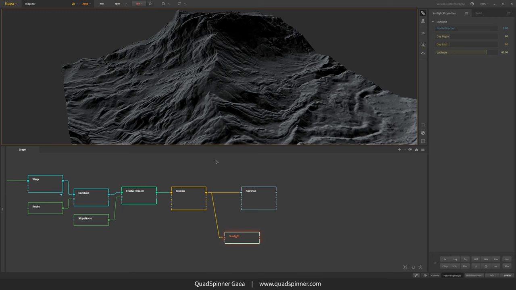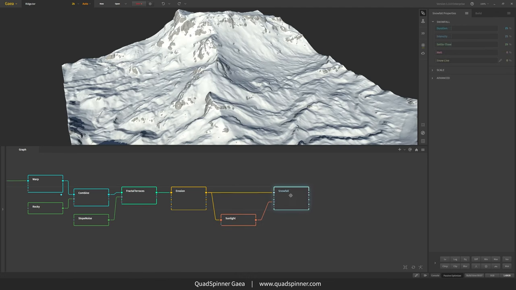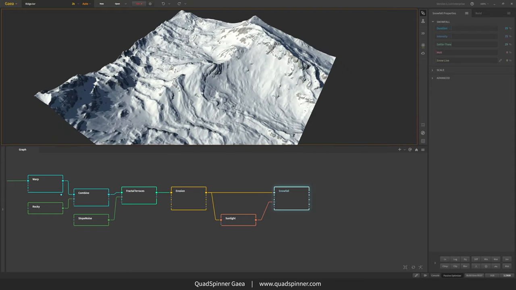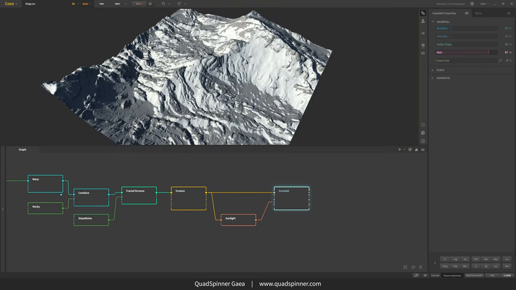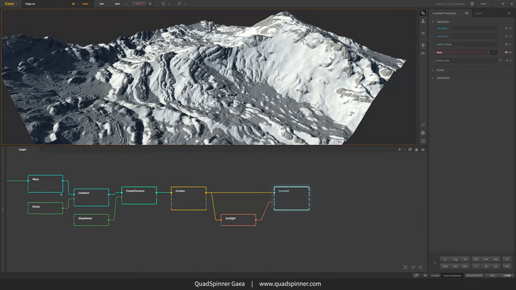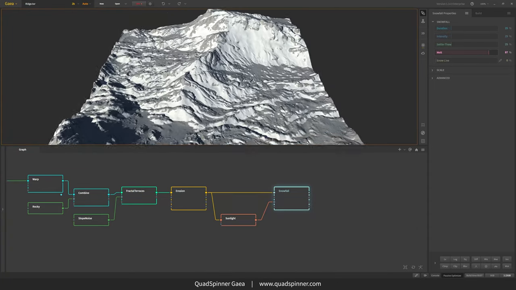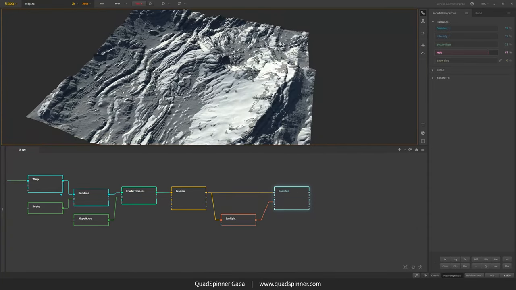I just want to have variety for my snow, and I'm going to feed that into the melt port of the snowfall node. With that in place, you'll see there are no changes, but that's because my melt is at zero by default. Now, the melt is being modulated with the sunlight integral map. So I'm going to change it to something very high, and you can see there we go. Wherever it's catching more sun, it gets melted.